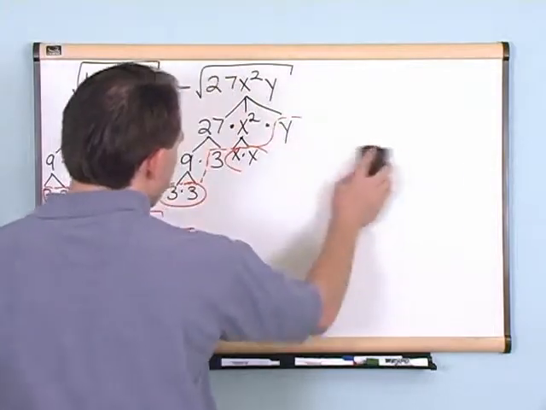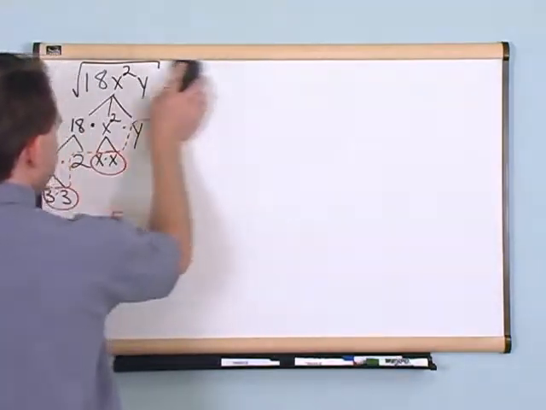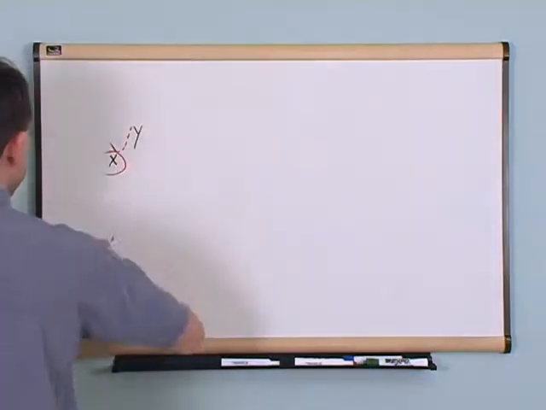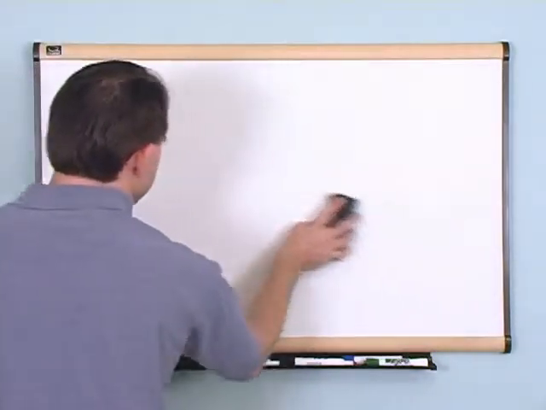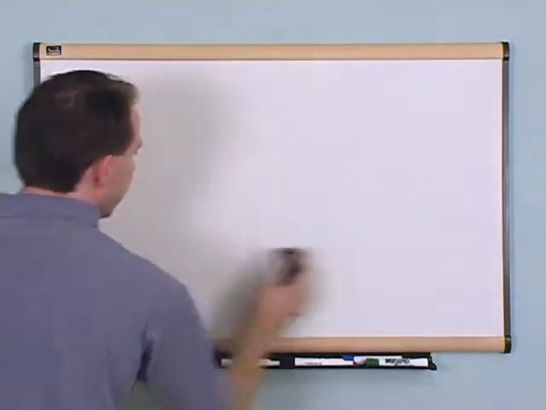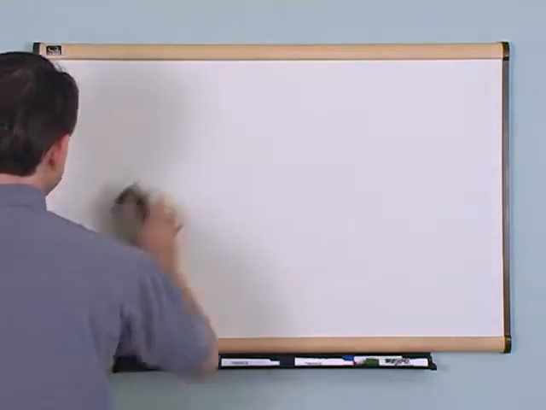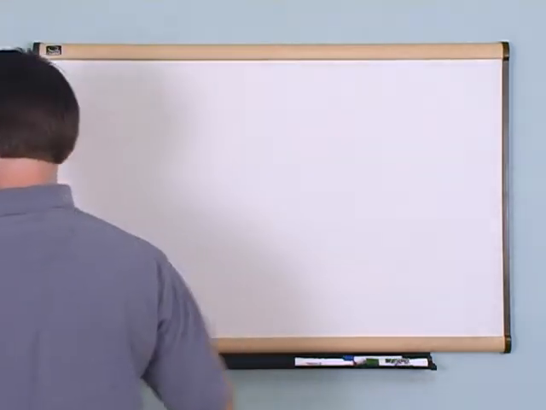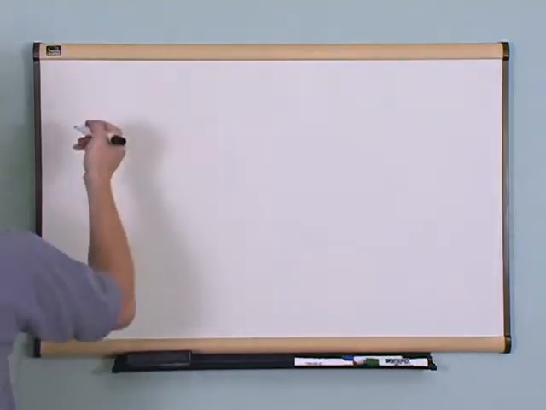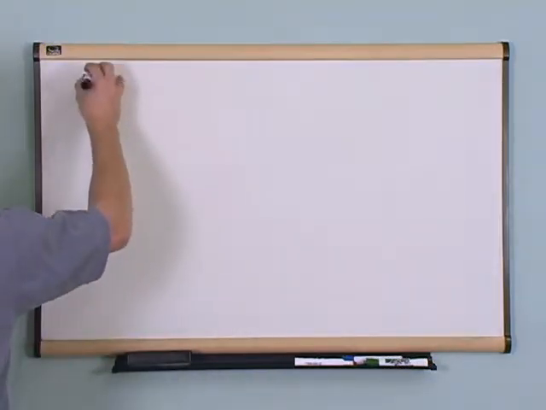And really, my opinion is either one of those answers is probably equally acceptable. I mean, some teachers might like to see you factor things as much as you can, but in reality, they're the same exact thing, and it's arguable if one is really any more simplified than the other. Let's talk a little bit about cubed roots.